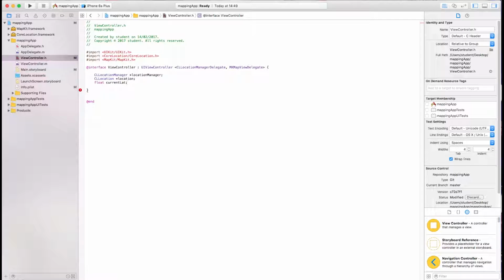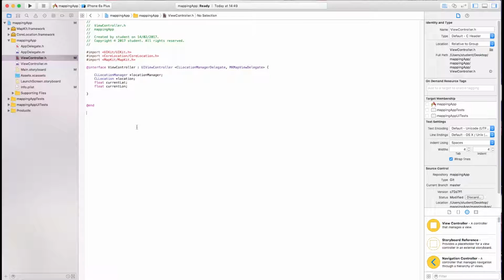Don't forget to close the line off with a semicolon. And I create another one and call this one current long. Okay. So these are going to represent my latitude and longitude variables, which we're going to use for mapping where we are on our map view.